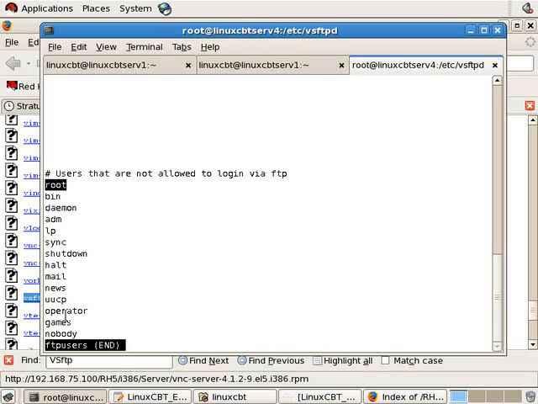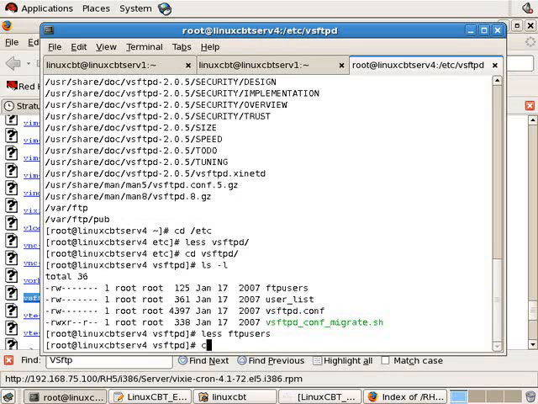Again, they should not be granted access via FTP, because it is a clear text protocol, and if their credentials are intercepted by someone who has access to the network or networks in between you, the client, and the server, or between your client and your server, then they'll be able to compromise your system. So it is not a good idea to permit root or daemon level access via a clear text protocol such as FTP, which is why this file is maintained.